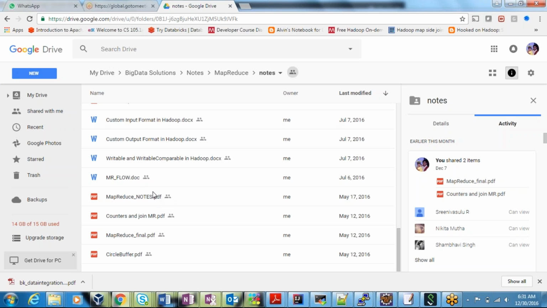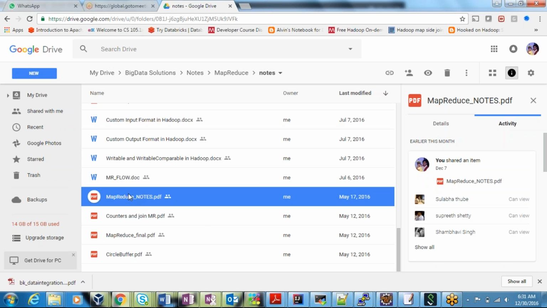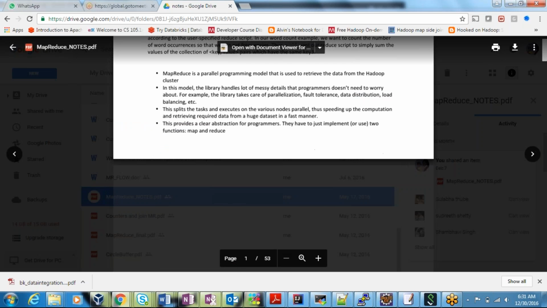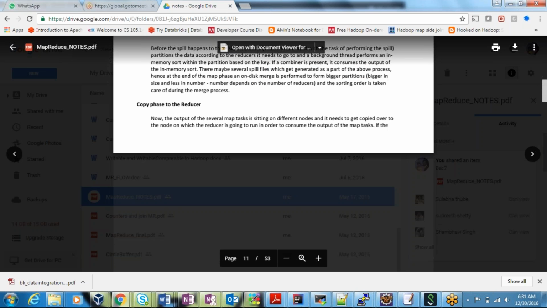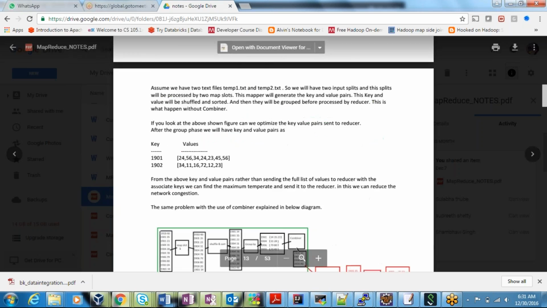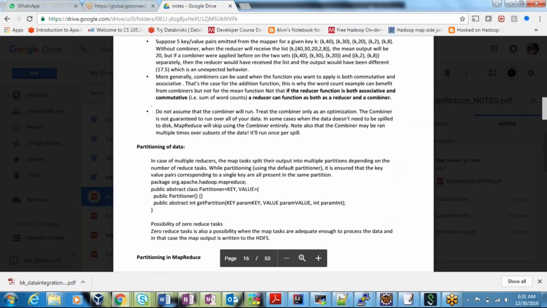If it is not there outside, it will be there for sure in these Mapreduce notes. You can go down. All basic things will be there in these notes.